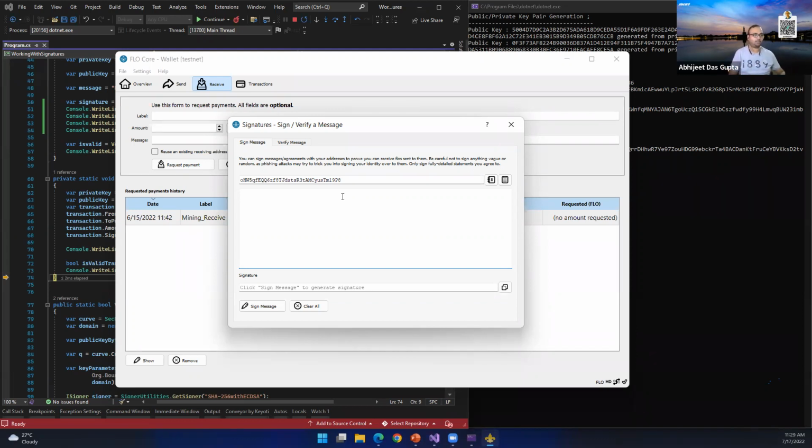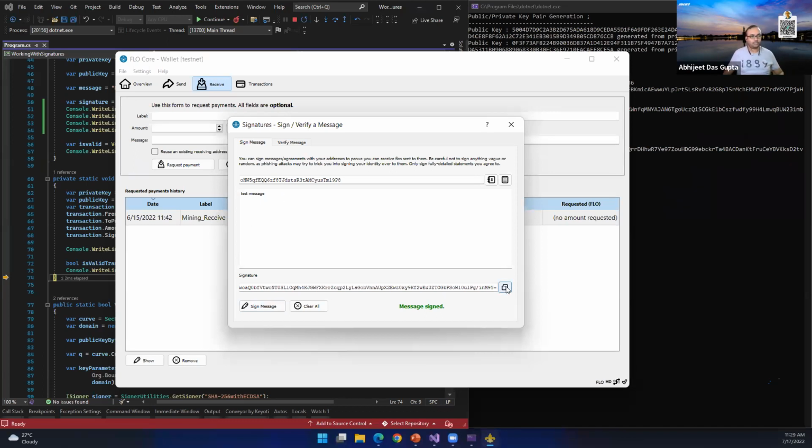So I just put my public key. I will push a message which would say a test message or something, and then I will just click on the sign message. And when I click on sign, you will see that this signature comes in at the bottom, just like our demo, but we did not put in the private key. It automatically got picked up from the back.